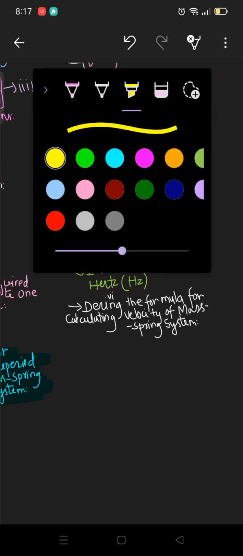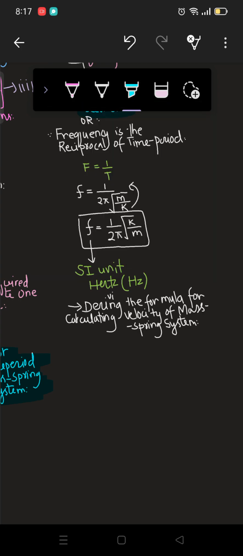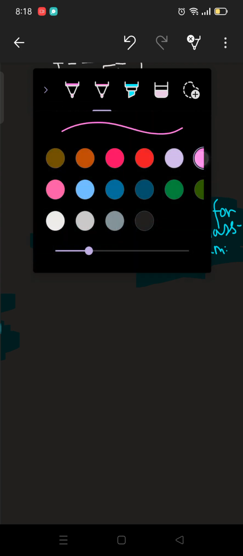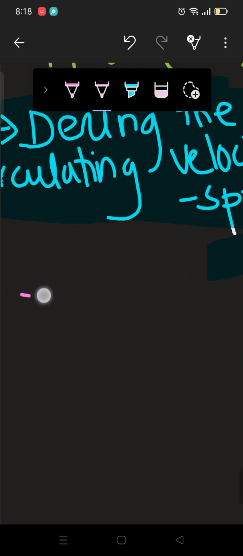We just need to use the formula which we initially derived for finding the velocity of the projection of a particle which is moving along a uniform circular path, or the connection between uniform circular motion and simple harmonic motion, right? We just need to substitute the value of omega in it, and we are going to have our final formula for finding the velocity of the mass spring system, or velocity of motion under elastic restoring force.